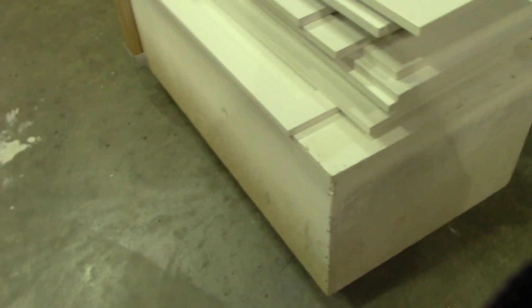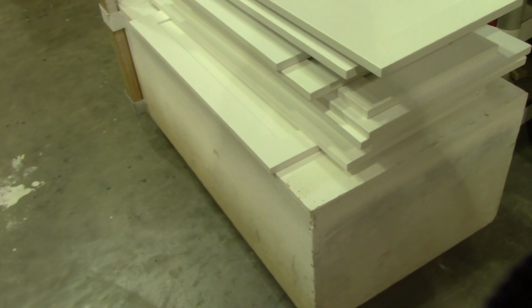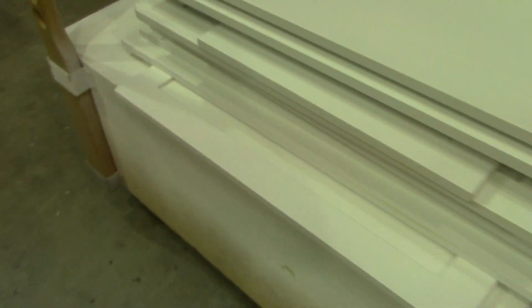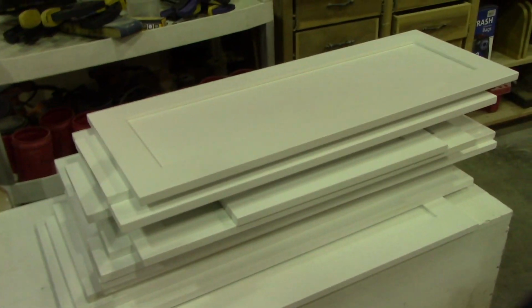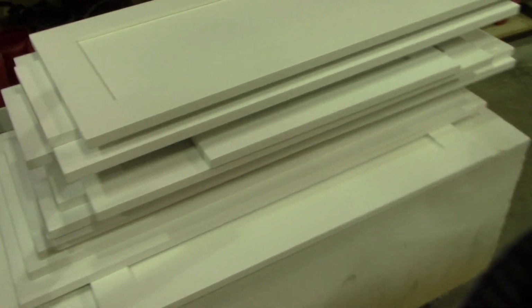And that also benefits me if I don't have the doors on the cabinets while the countertops are being installed, and the tile backsplashes, or the appliances. I don't have to worry about those guys inadvertently scratching my cabinet doors, all right? They don't do it on purpose, but sometimes you can't help it, and you get a little nick here and there, or a scratch. So these will be hung after everybody's all done. This is one of the last things we do on the job. We'll go hang all the doors. This way I know there's no chance of any other workers on the job causing any damage.